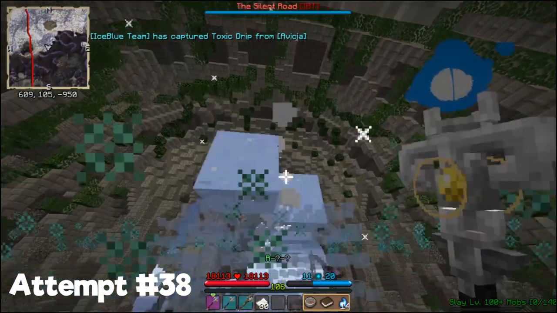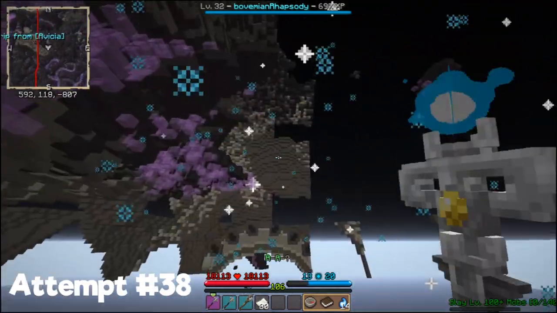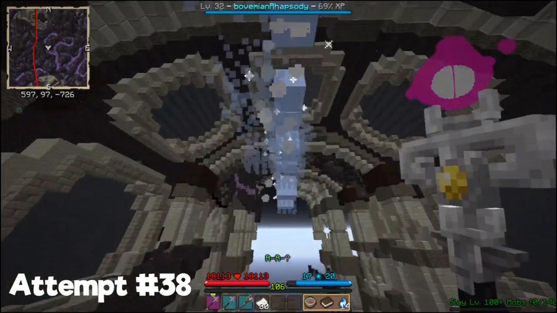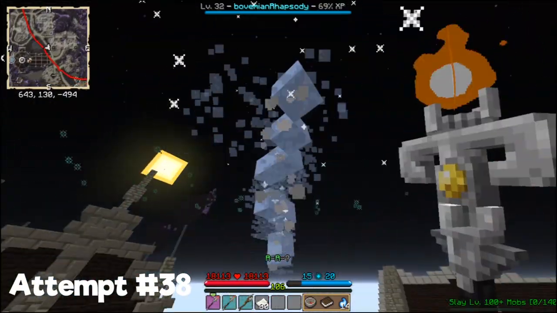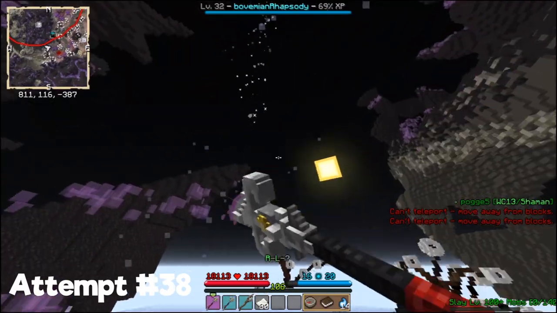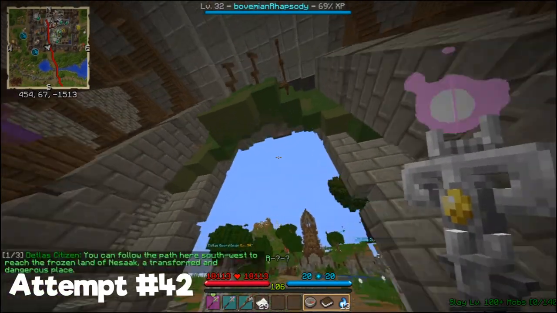Okay. And the last one I got this far was attempt number 28, and this is attempt number 38. So hopefully I can get past all of this and pass the Eldritch Outlook also. Okay, so far so good. Come on, come on! What? Attempt number 42, the answer to life and everything. Let's go!